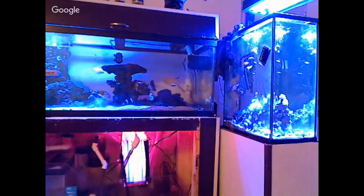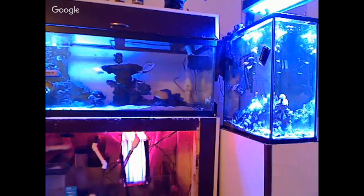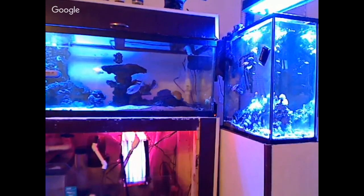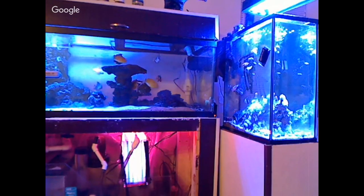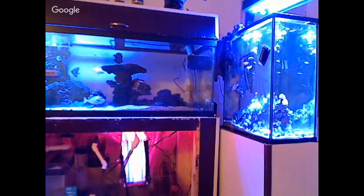The one behind, it's not a peninsula, right? You have a peninsula, but the one behind is like this one? No, the other one. That one right now. Yeah. That one's not a peninsula, right? No. So just a suggestion, what you could try is, if you have access to a saw or a bandsaw, you can cut a rock so that it's flat and just silicone it to the back wall of the tank. Okay. Some rocks to make some kind of shelves on the back. Oh yeah. That's what I'm gonna do, like when I put my tank up.